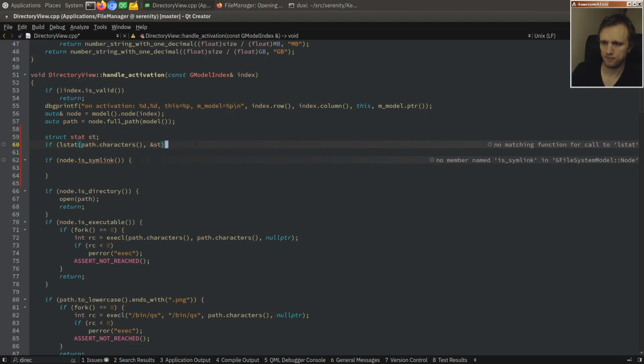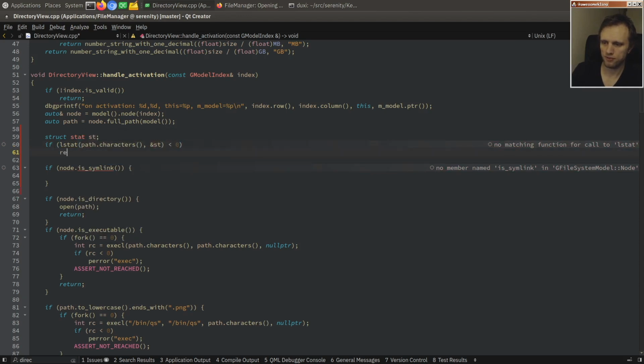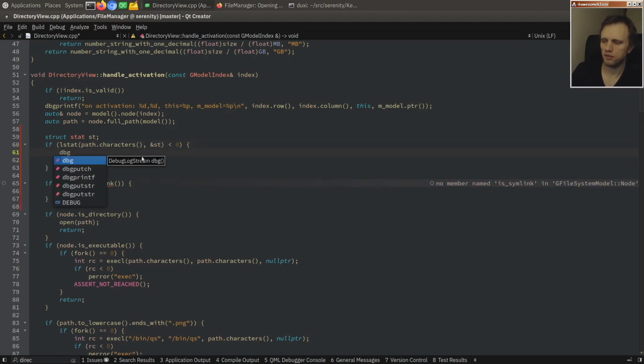into st. If that fails, well, I'm sorry, I guess we can't really do much with this thing then, except log that something went wrong. Lstat, or let's just say p or lstat for now.